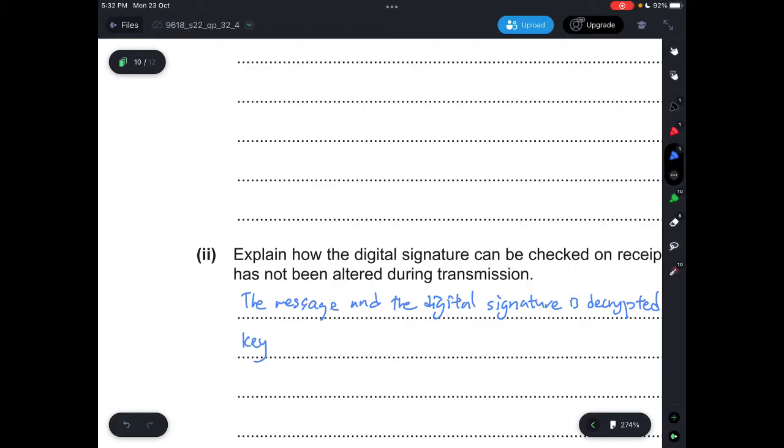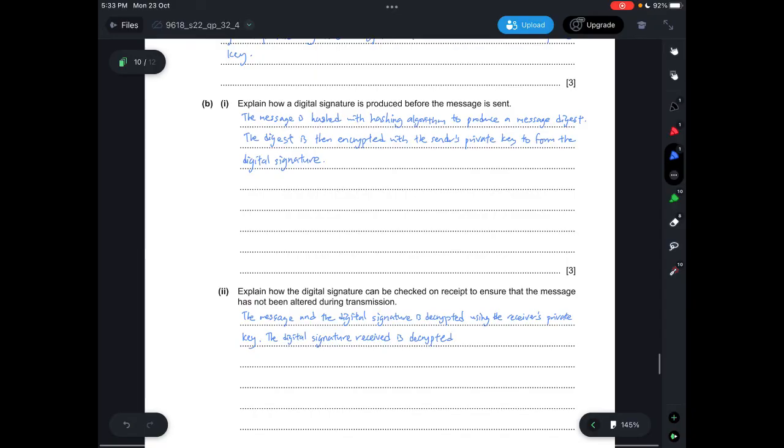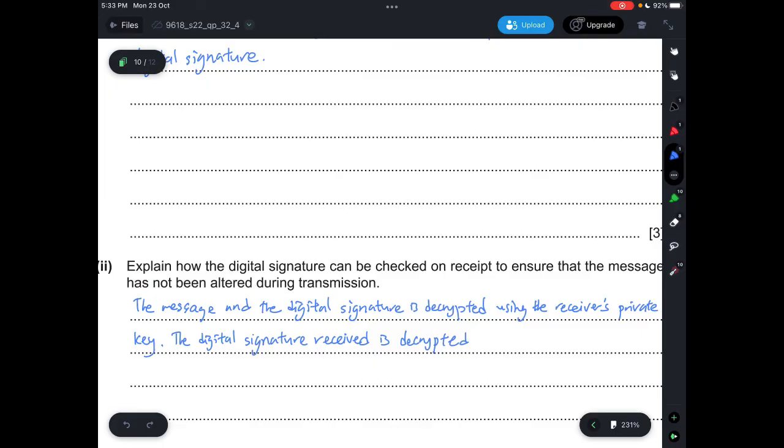Alright, so private key, then the digital signature received is decrypted. Because you need to remember that just now it says that the digest is encrypted with the private key of the sender, so you need to unlock it with the sender's public key to retrieve the digest.